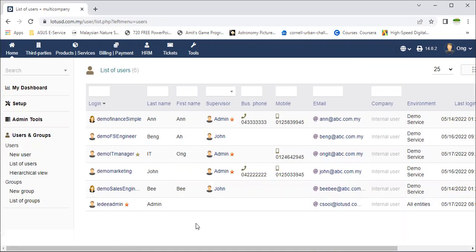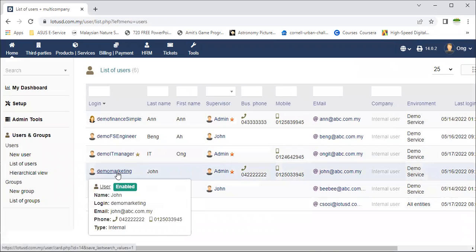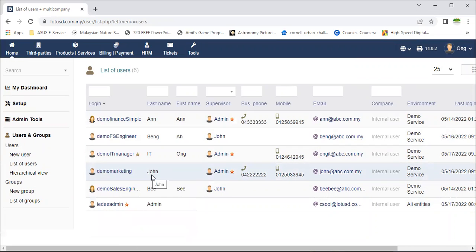This list of users has different roles, and their access control can be set by the admin. For example, the demo marketing manager, whose name is Mr. John. His supervisor is the admin.